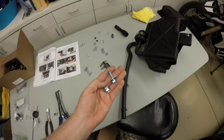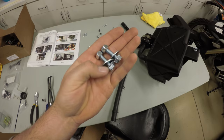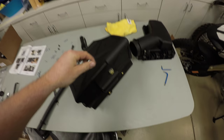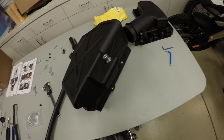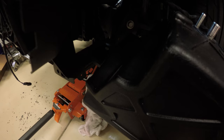I'm now going to mount the intercooler tank underneath the driver's side headlight. We're going to use two hex head bolts with some washers and an Allen head. This was already screwed in and it came with a washer. In the directions it says it's an 8x12, but this is actually like 8 by, I think, 16 or 18, so a little discrepancy. So the intercooler is going to mount like this. I'm just going to sit it up in there just like that.